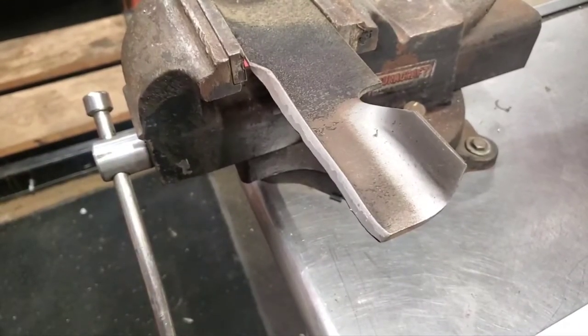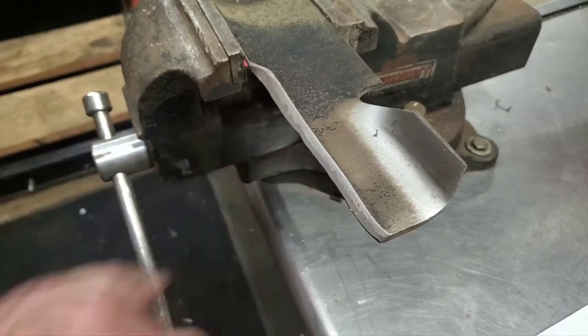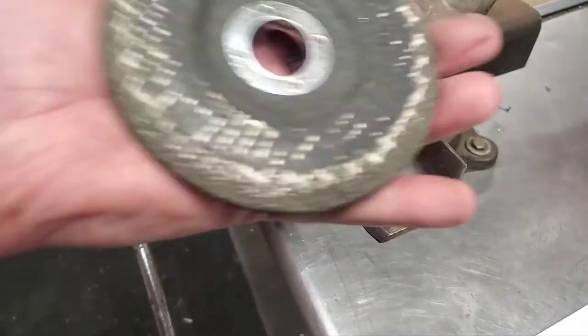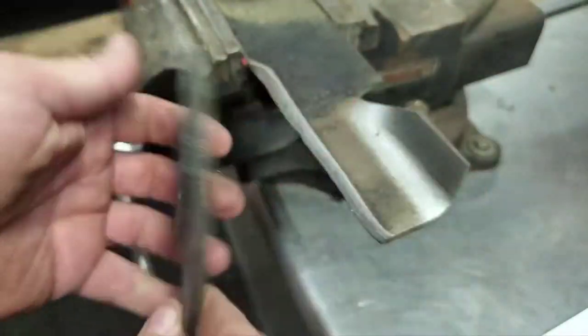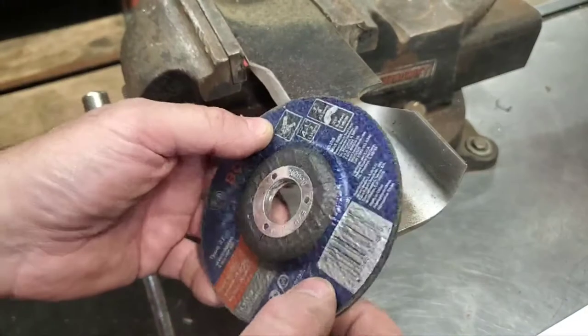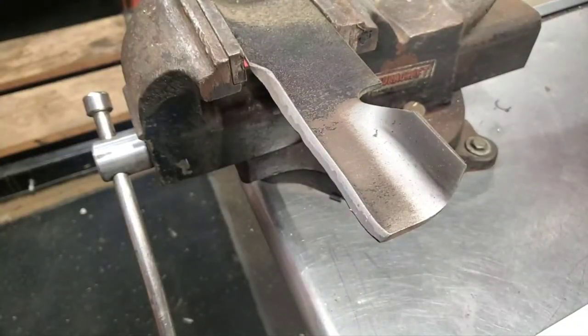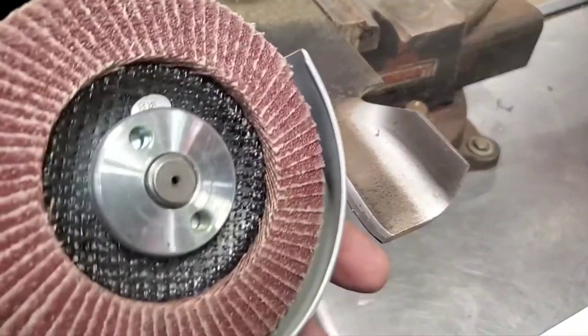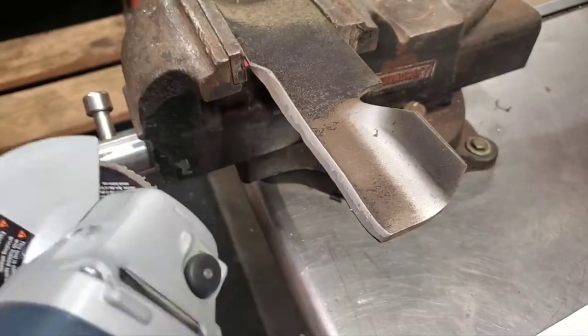So as you can see from this, it's been double cut. And when you use a regular grinding disc like this, they always have a bevel on them, and you can never seem to get it right, even if you go flat. So I just changed this to put the flapper bit on. So we're going to try this and see what happens.